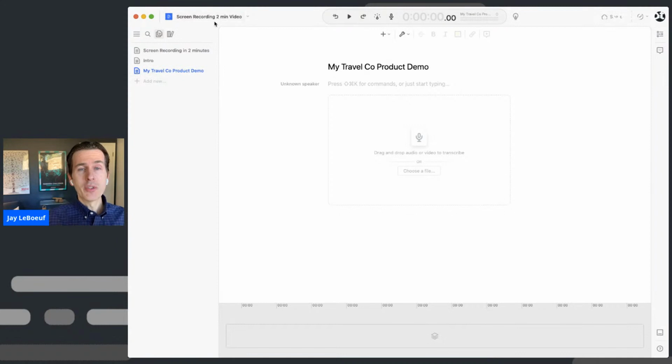But within Descript, there are projects. Projects are kind of the messy play space that store all of your compositions and your media. So think of this as your container for all the work you're doing, and then compositions. So these are documents that live within your project. So for this product demo, I could have different parts of it and mix and match them as a composition.